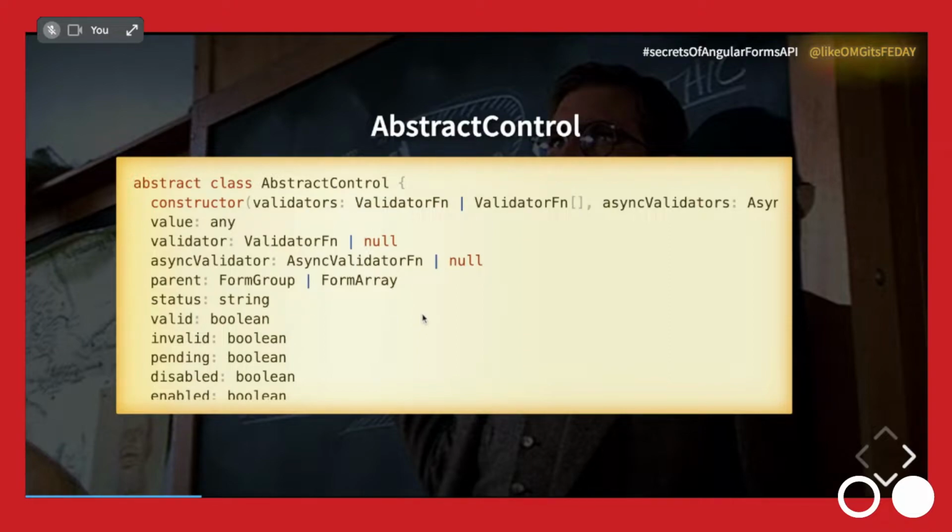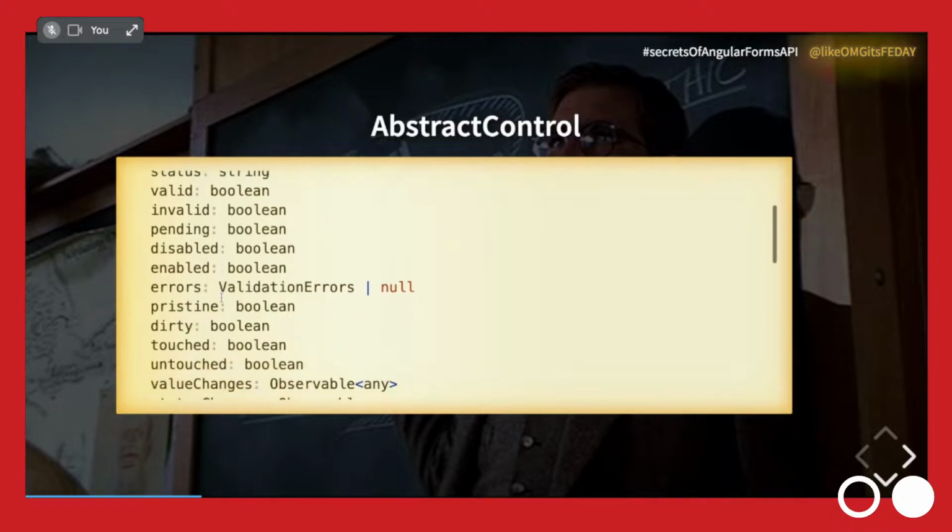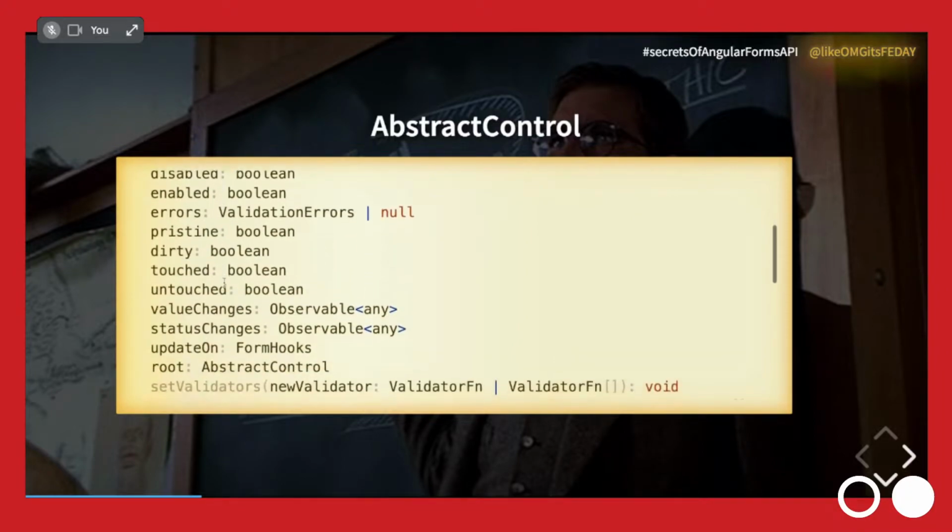This is a page that I often have pulled up in the Angular docs just to be able to quickly reference and see what's going on. So if I want the value of a form control, I can get that from the value prop here. The same way, if I wanted to get the value of a form group, I could get this prop and that would return me an object with those key value pairs. So anything that we could want to do with our different form elements, we're going to have access to here.